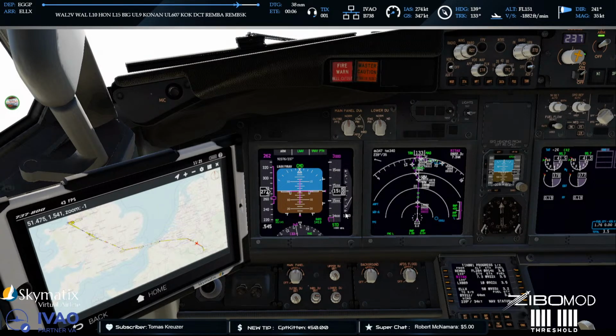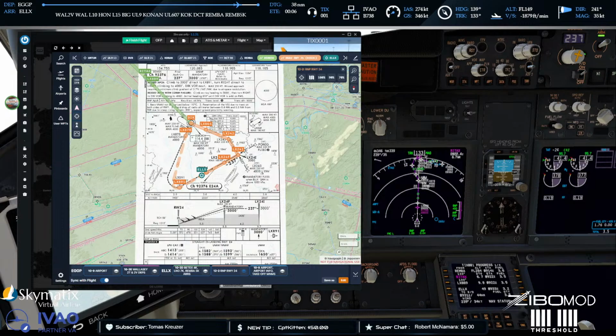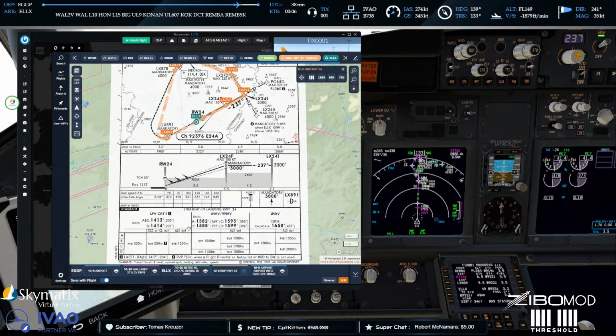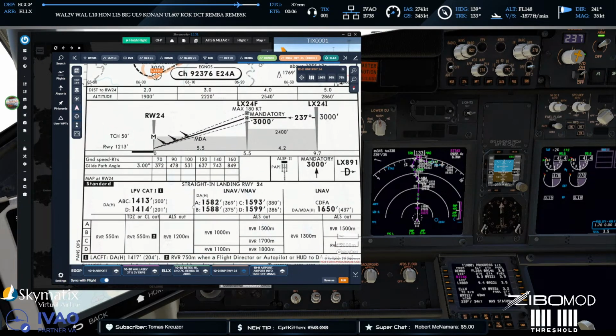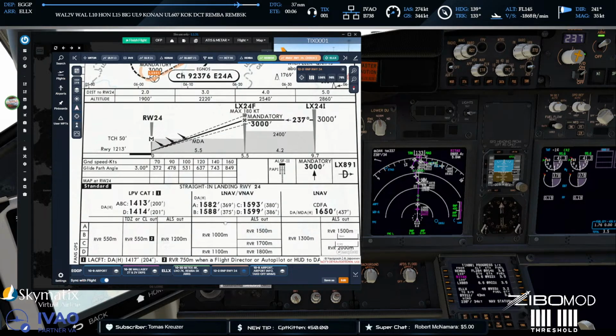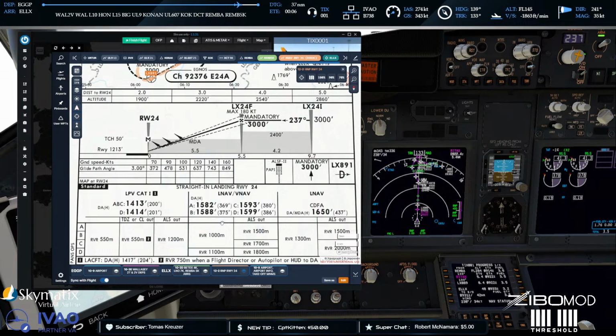So LNAV only minima is a minimum descent altitude, which is considered a non-precision approach. LNAV/VNAV, we can start to think about it as a decision altitude. So we start to be similar to an ILS. And then there is the LPV, which in sequence is the most precise.